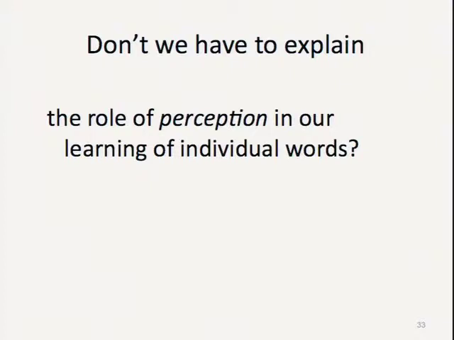And in the face of it, what you'd have to do here is look at the role of perception in your understanding of individual words. In a lot of these examples, you say, look, how do you learn the color words? You don't just learn whole sentences. You learn the word red by being shown lots of examples. Perception is keyed to the predicate. This is red, that's red, and so on. This is blue, and so on. Perception is what's anchoring, in the end, your understanding of individual words. And Davidson's theory, which only talks about the empirical constraints and these SP pairings, is not catching the way perception works in our understanding of individual terms of the language.